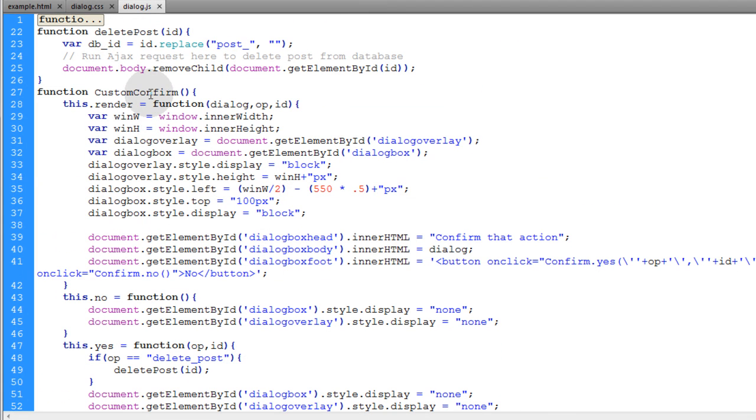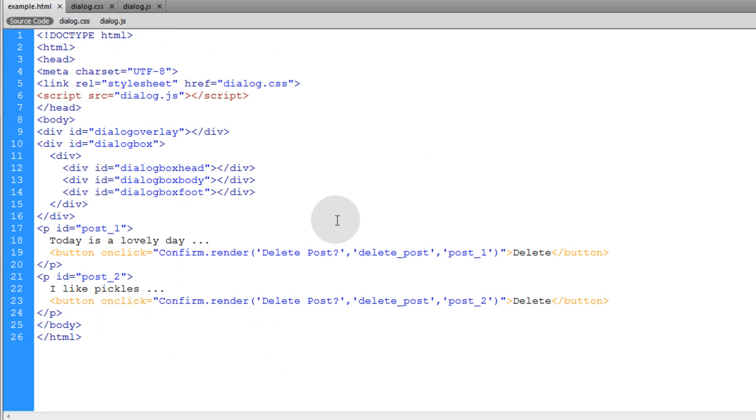Now in the final video, we'll be adding a custom prompt object, because in JavaScript you have three types of dialog boxes: alert, confirm, and prompt. We already covered creating custom alert and confirm boxes. Now the last box is the prompt box. What the prompt box gives the user is an input field, so they can give you some value. So if you ever have a situation within your program where you need to get a value from the user before something can occur, the prompt box is perfect for that. So that will be our last video in demonstrating how to create custom dialog boxes.